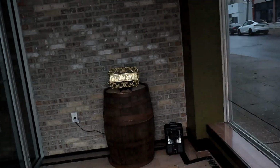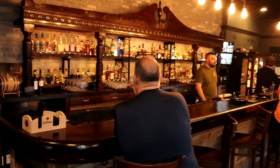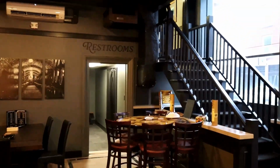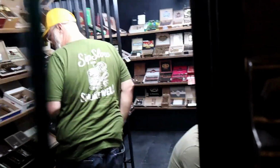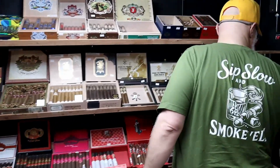So this is Crooked Leaf Cigar Lounge. We opened in August of last year, August 1st, 2025. We have 3 floors, with the first floor being open to the public. We feature a full bourbon bar. We're very bourbon heavy. We also have a walk-in humidor that is the old bank vault from this building that was built in 1901. We feature a large range of different brands of cigars, as well as the bourbons and a few other spirits. Our cocktail menu is very bourbon specific, so most of the drinks you would have with a vodka base or tequila base, we've changed around to make them bourbon specific.